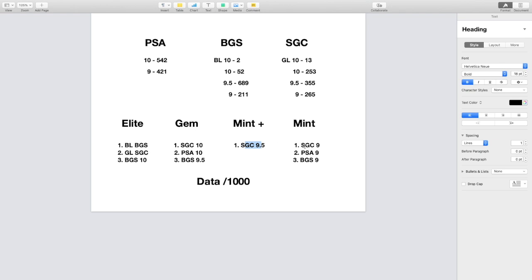Now, when it comes to nines, you gotta look at it a couple of different ways. You could probably flip SGC or PSA because you can say that, well, they have 60% 9.5 or better, so their nines are the bottom 40%, where the PSA is the bottom 56% of the cards. So again, there's little different ways to look at it. But the nines, I think most of the wheelhouse is here. Just know that SGC is very, very hard on their grading.